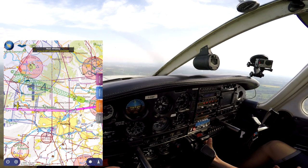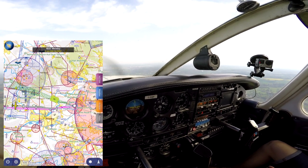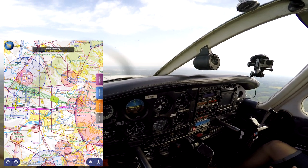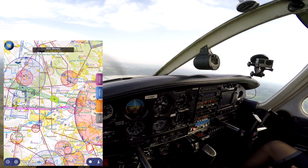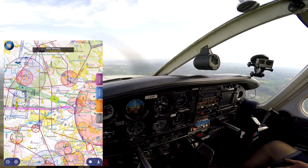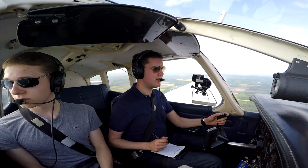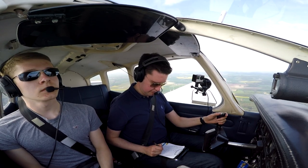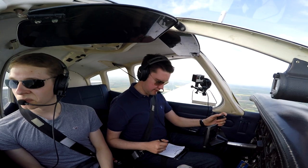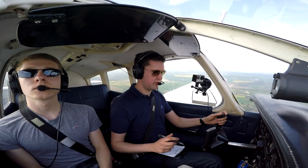Waltham Radio, Golf Bravo Uniform India Foxtrot, PA28, 12 miles to the west inbound, request airfield information. Golf India Foxtrot, Waltham Radio, runway in use is 07 left with a right-hand circuit, QFE 998 hectopascals, overhead join at 1200 feet on the QFE is preferred. Roger, runway 07 left, right-hand circuit, QFE 998 hectopascals, and we're routing to join initially to point Whiskey and then for overhead. Golf India Foxtrot, thank you.